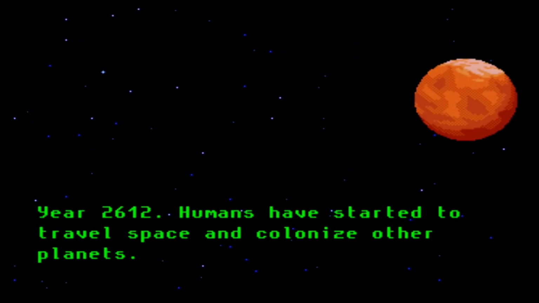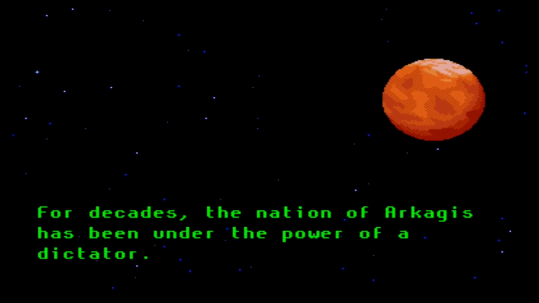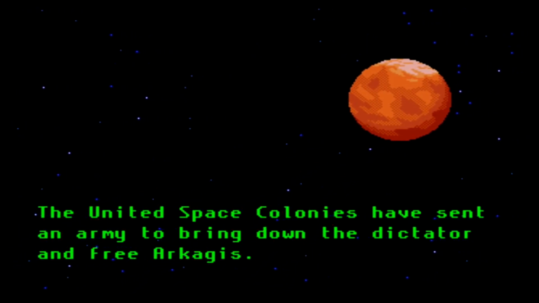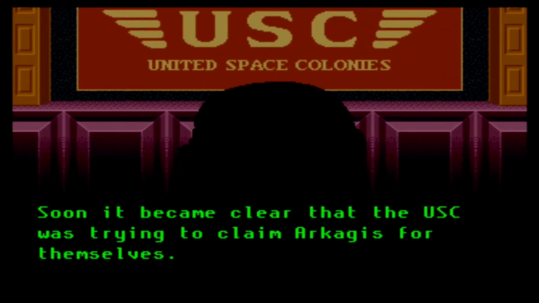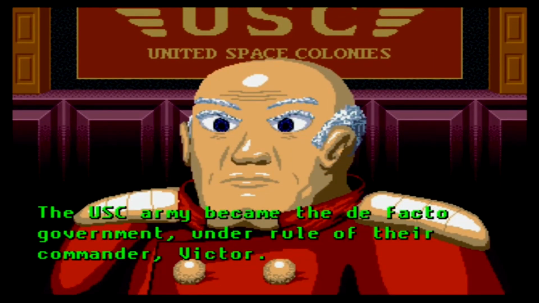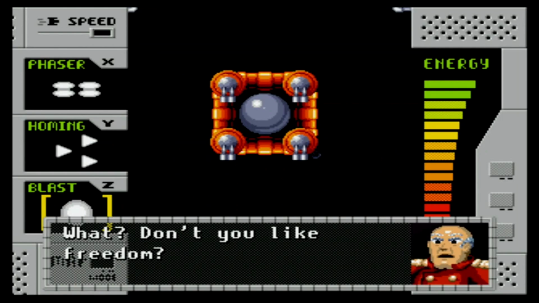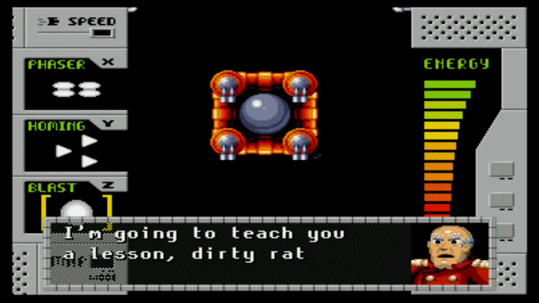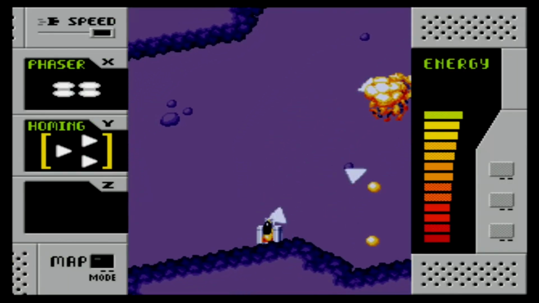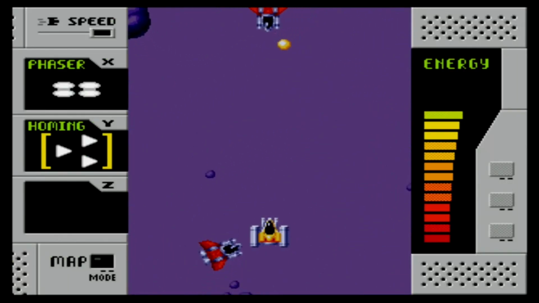Arkagis Revolution takes place in the year 2612. The Martian planet nation of Arkagis has been under the control of a dictator. In an effort to overthrow the evil dictatorship, the United Space Colonies sent in forces to overthrow said dictatorship. However, the USC was just looking to take over for themselves, and once the old dictator was out, a new one took their place. His name is Victor, and he is the commander of the USC forces and now your sworn enemy. A group of rebels have been developing a ship in secret, however, something that can combat the forces of the USC and take them down.